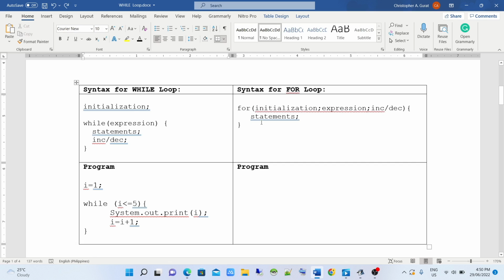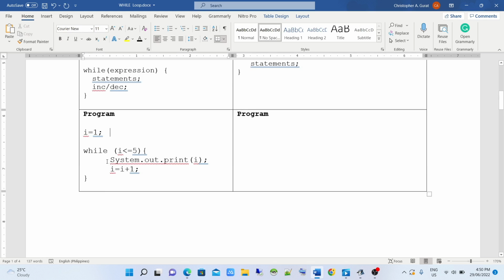How about in our program? In our while loop source code, we have i is equal to 1, or simply int i is equal to 1. Then we have the while with the expression, then the System.out.print.